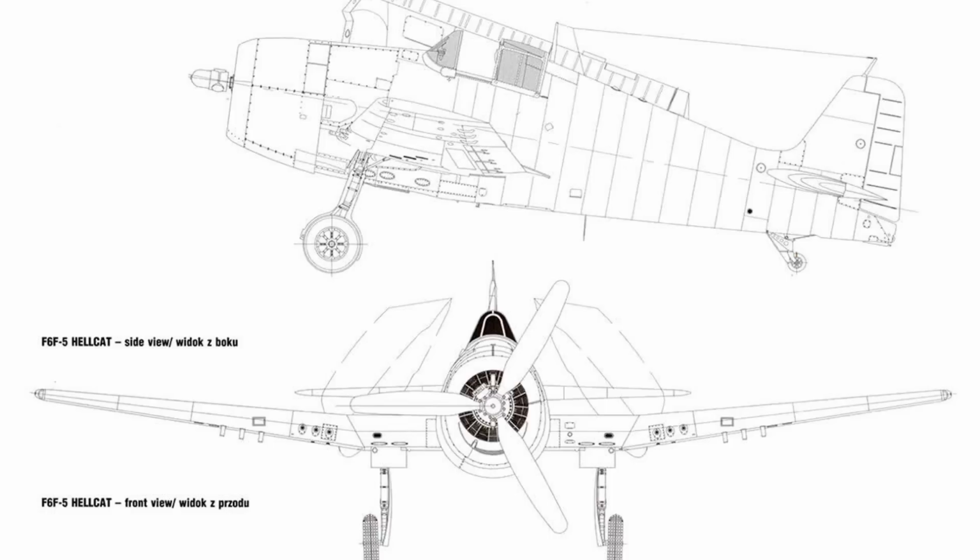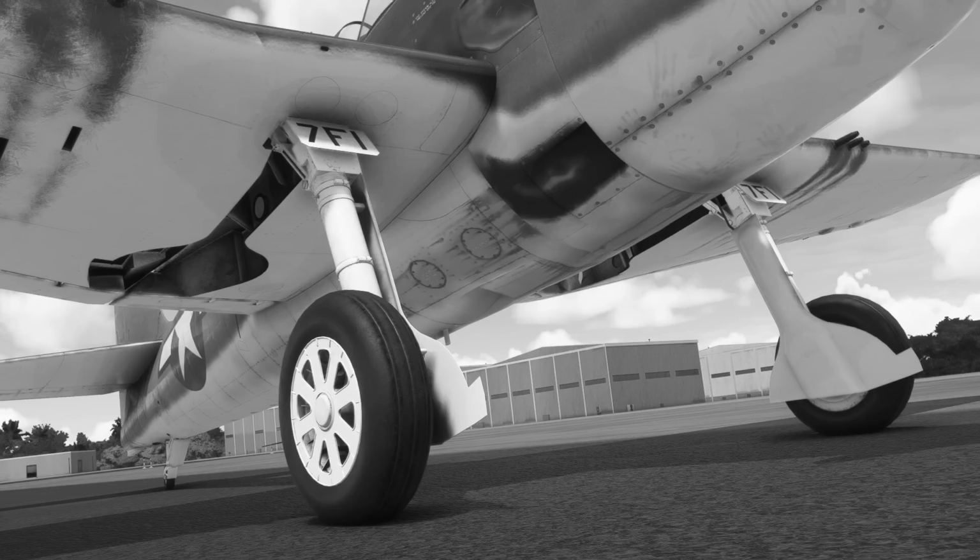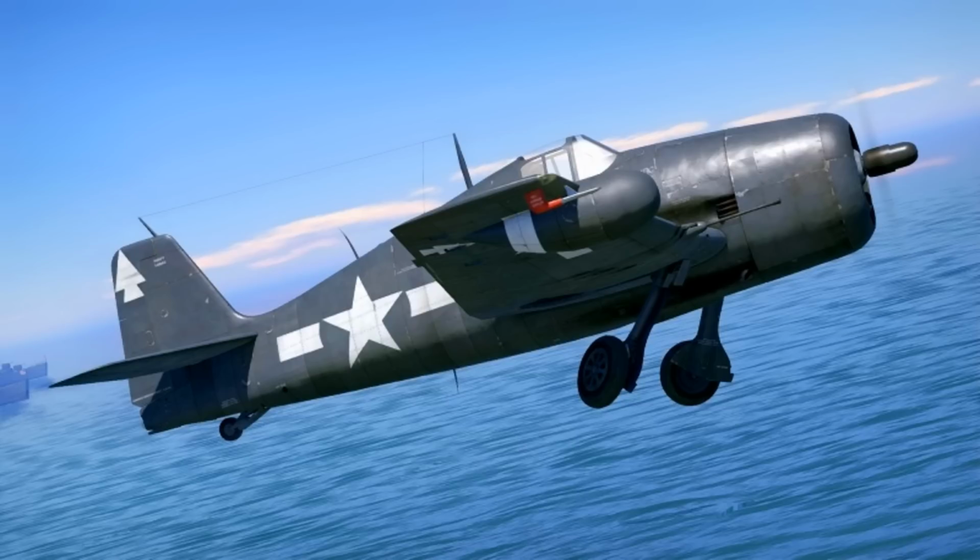The new plane was to have much wider landing gear that would make operations on a pitching carrier deck easier, and it would be hydraulically powered, avoiding the tiresome chore of cranking during that kind of critical time of climbing out. The gear would rotate and retract backwards into the wings and be covered by gear doors to eliminate drag.